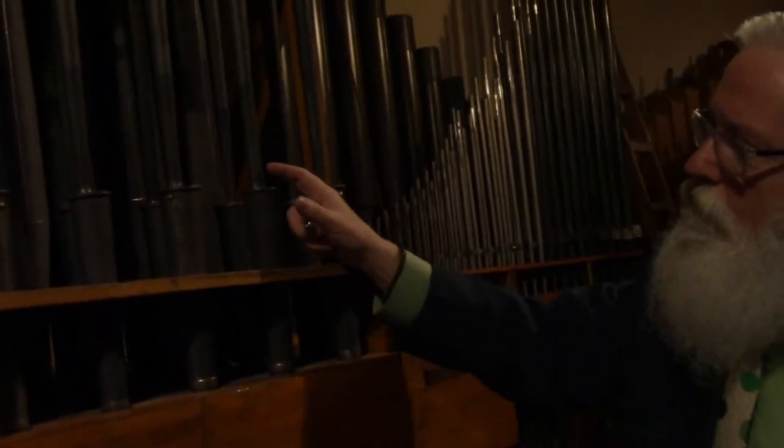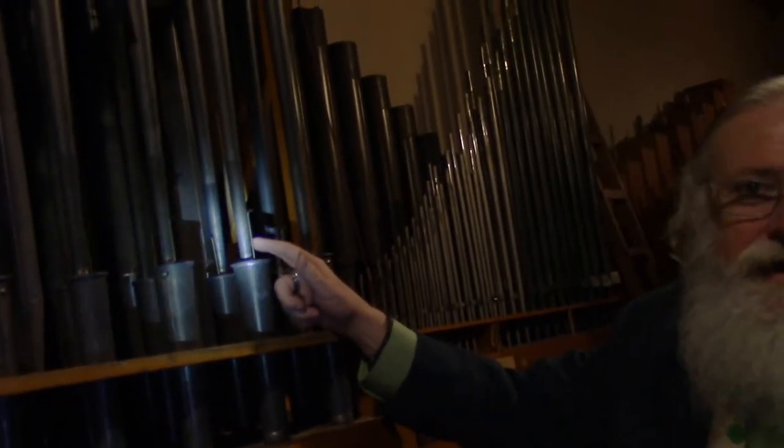So this is a reed pipe, and you see it's made of metal. It's a lead aluminum alloy combination, so because it's got lead in it, we don't lick the pipes, okay? But the cool thing is when the air comes up, it vibrates this reed, and it's just like a trumpet. It sounds like a trumpet or a tuba where you have to buzz into the mouthpiece. And then at the very top up there, that's the tuning coil, and that's where the sound comes out and bounces off the wall and goes out into the auditorium.